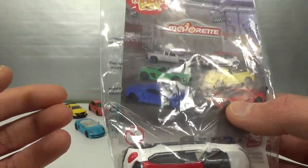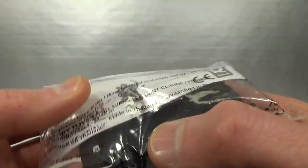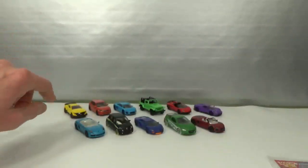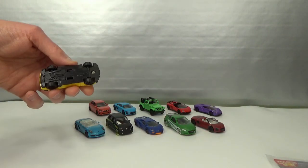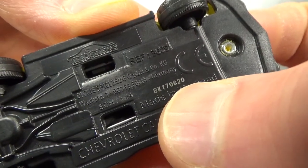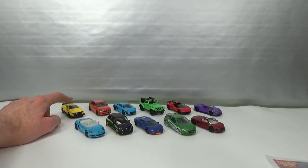I believe. Or maybe I'm just, or am I messing this up now? Oh no, sorry, I'm wrong. This is 2020, and you can see by the dates it says 2020 here, but we did not get any 2020. The 2020 set for Majorette in the quick hamburger restaurants was delayed because the quick hamburger restaurants were closed for a long time because of COVID. So this is actually a 2020 set.